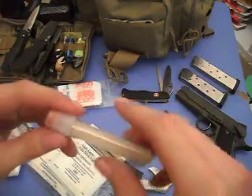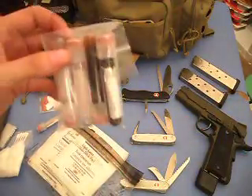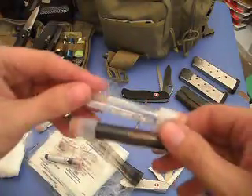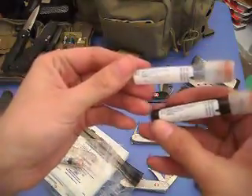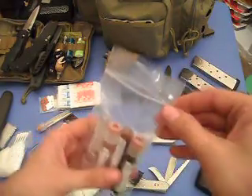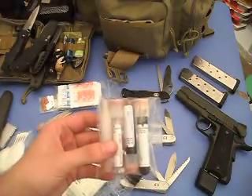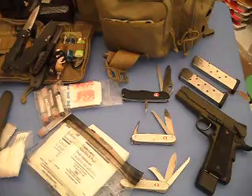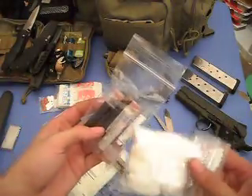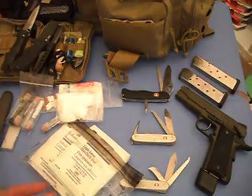For the Neosporin I actually have a toothpick taped on here — all this is is really just something I can dip in and spread the Neosporin if I need to. Then I've got a couple more in a bag to keep them organized. What I have in those are hydrogen peroxide and iodine — two of my preferred disinfectants that work pretty well for cleaning out cuts. I've also thrown in another bag with some cotton balls and Q-tips so I can apply the disinfectant without having to pop the top and dump the whole thing on one cut.